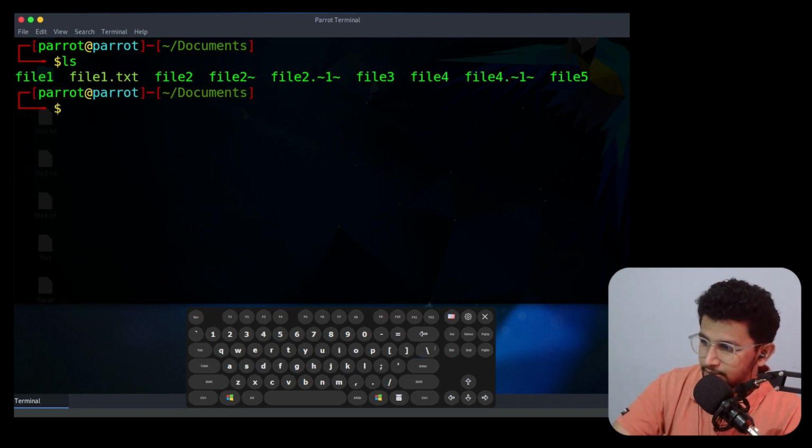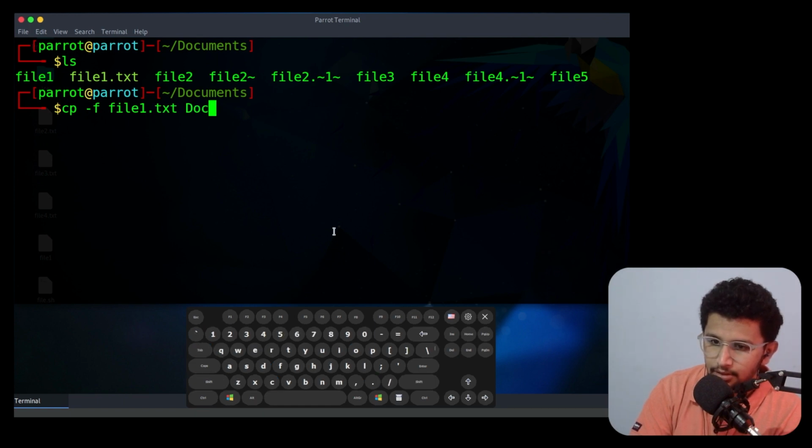The next argument will be using hyphen f, that will be called force. Force the copy to override the destination file if it already exists without prompting. It's nothing but you're forcing something which already exists to be overwritten. Let's say you have a file.txt. So you have a document. Oh, I need to go back. Say you have a file.